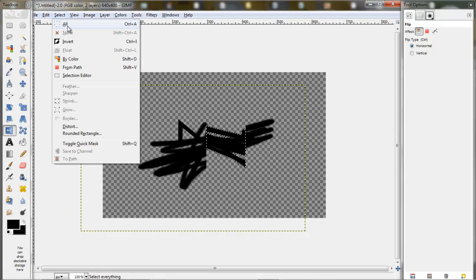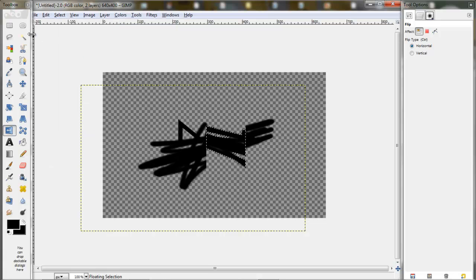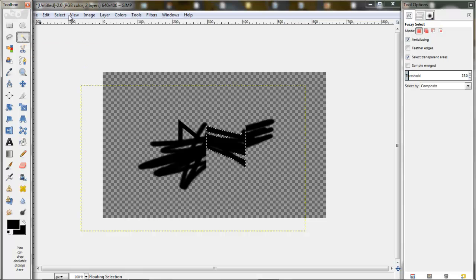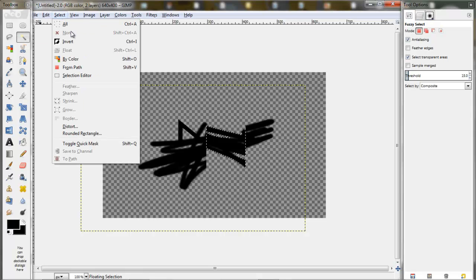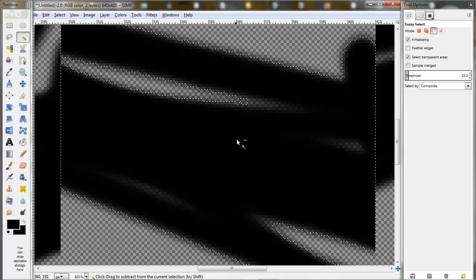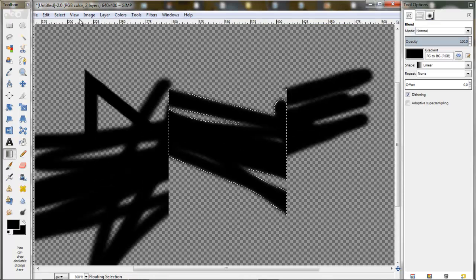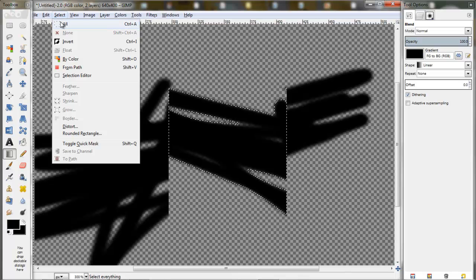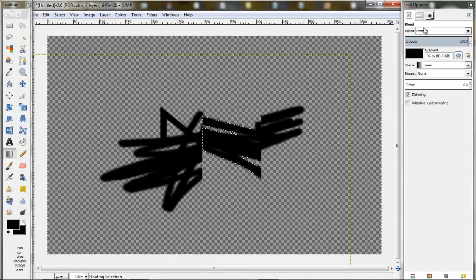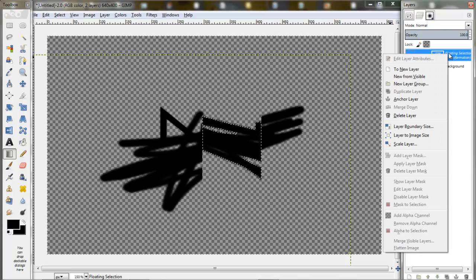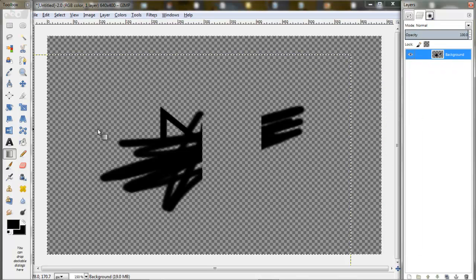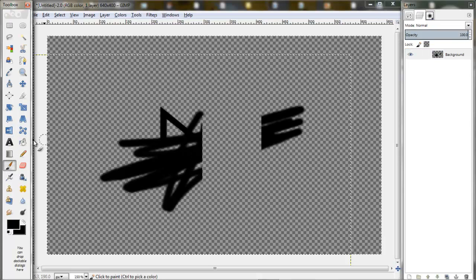Select none. Why can't I deselect? Oh wait, I made a floating layer, oops. Delete that.